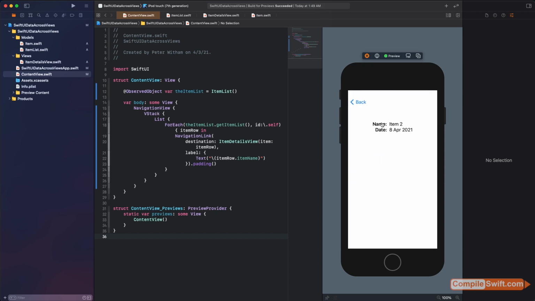It's nicely presented, and you can do with it whatever you want in your application, but it just gives you a different way of thinking about how you're going to build out these views. So this was just a bonus video to show you an extra bit of layout here to get you something a bit more useful and a bit more pleasant than just the raw data being thrown up on the screen.